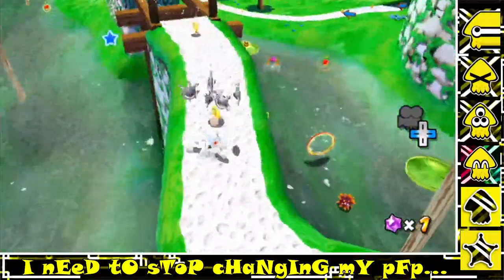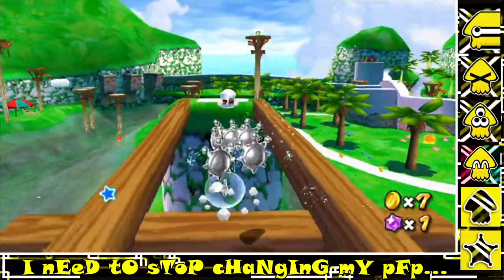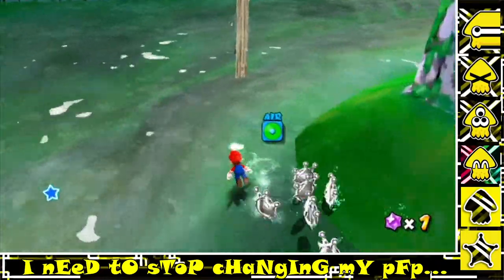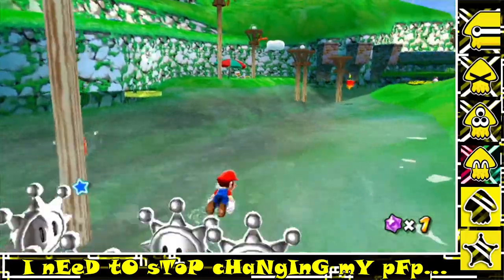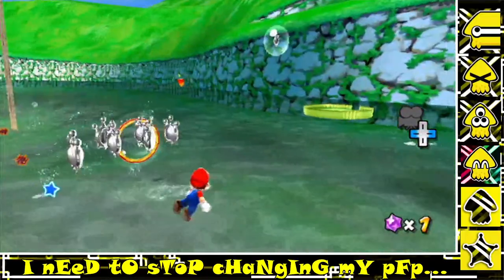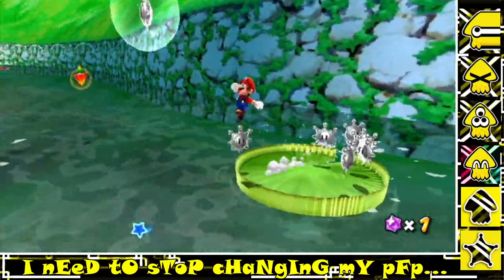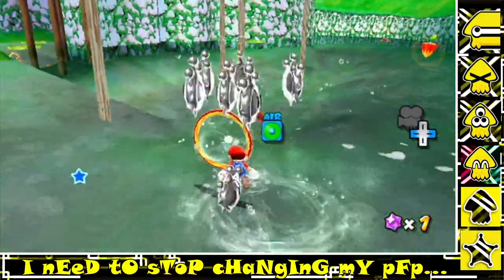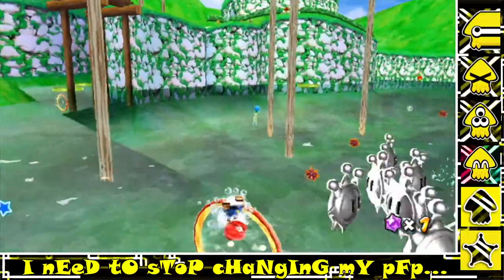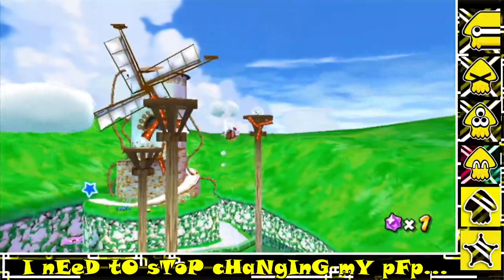So the first one is under the bridge. Then we got one to the left and one behind me. Yep, that's right. That's all three of them. Or all eight of them, I should say. There it is. Thought I lost you for a second. And I just realised that I've not used these hoops at all during this mod. So you know what? I'm going to use a hoop. There we go. Oh my gosh.